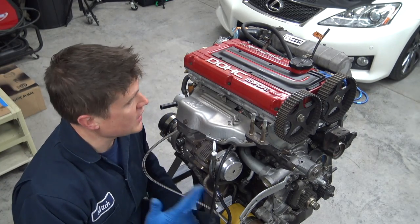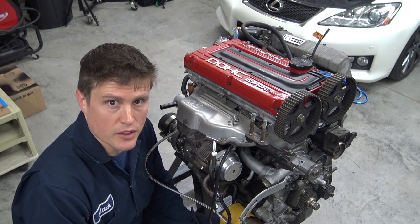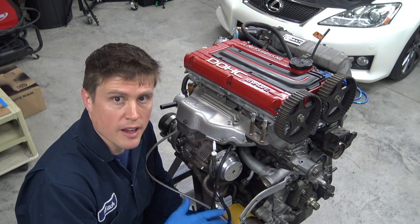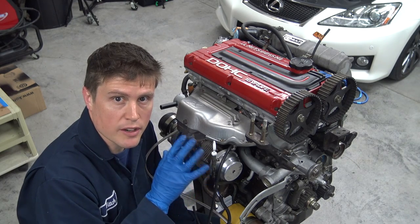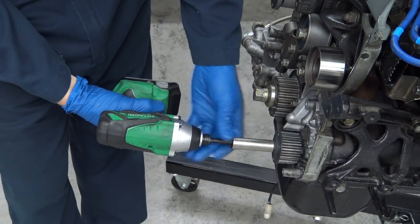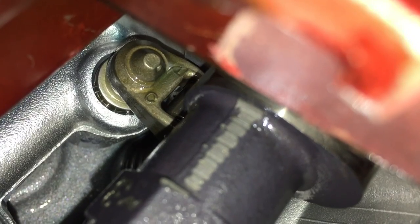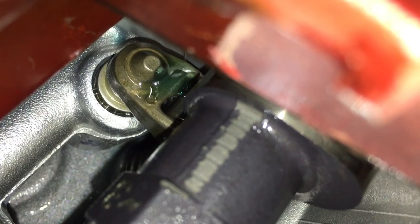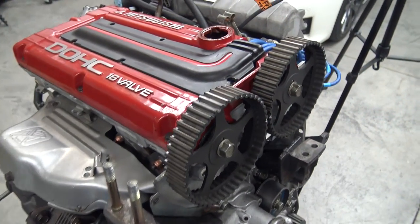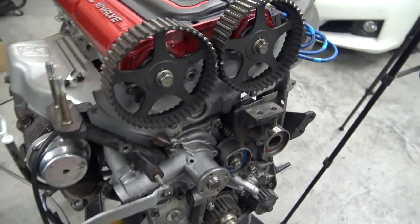All right, everybody. Well, we've got the engine pretty well buttoned up. So we're at the point now where I can put it in time and install the timing belt. But before I do that, I'm going to prime the oil pump. I put a little oil in there, and I'm going to prime the oil pump to make sure everything looks good and the oil's pumping up through the cylinder head. So let's do that now. Okay, that went well, so let's put the oil cap back on and get to work timing this thing.